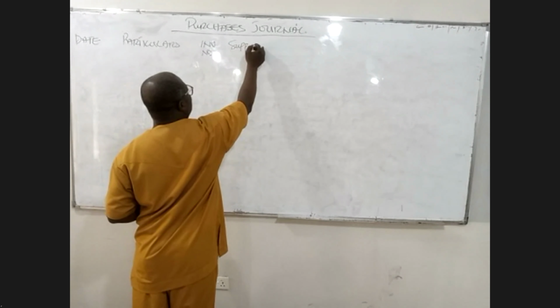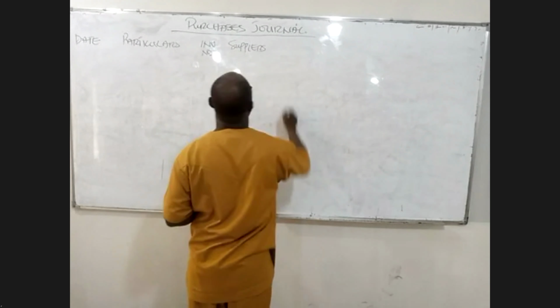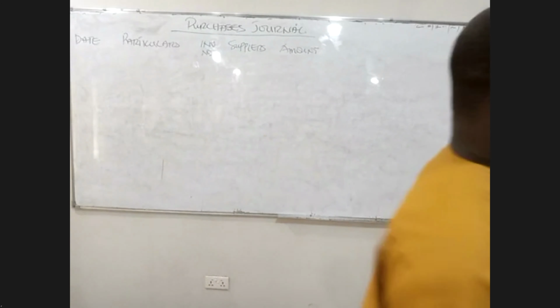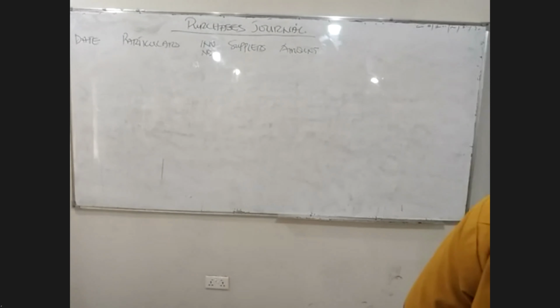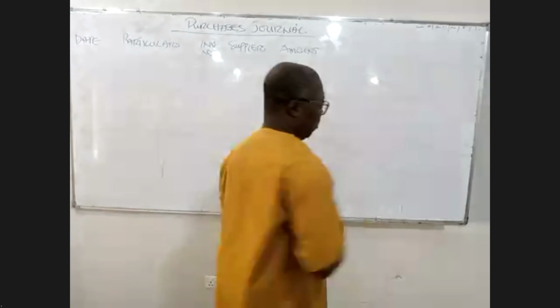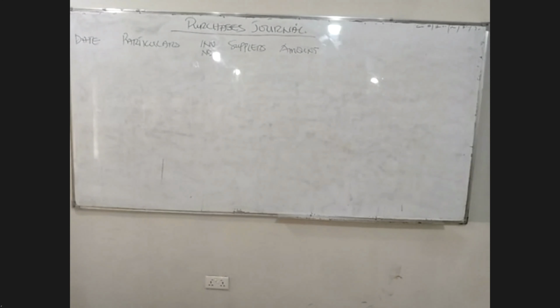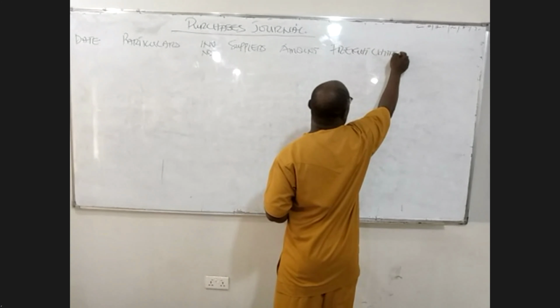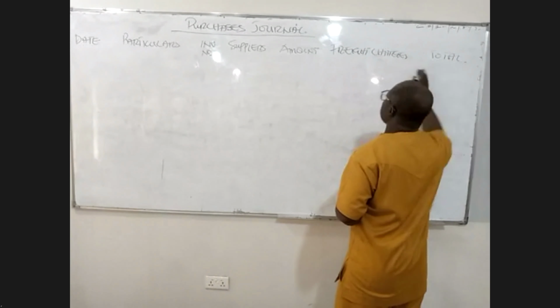Suppliers. Amount. Is there a discount? What do we have? There are no terms. So, but then if you look at it, there are some of them that are some. Look at June 9. Paid freight charges. Good. 200 for inventory purchase from this invoice number, this. So we can create a column for freight charges, so that at the end we have a total amount that we incur.